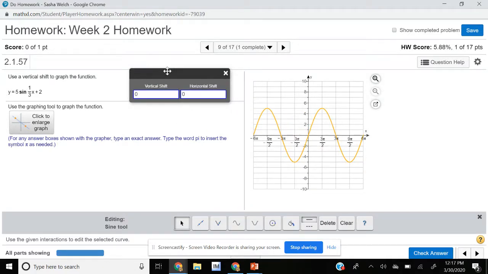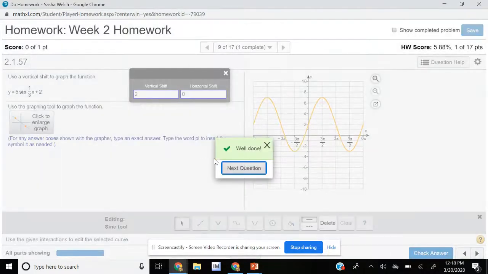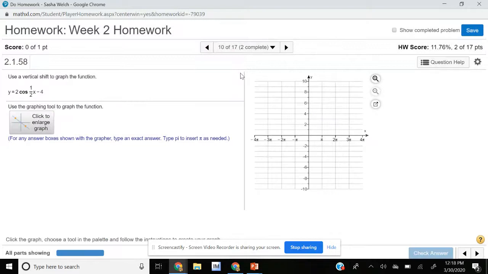And then it brings up this vertical shift, horizontal shift. And so I know there's a +2, but it's not in parentheses. That's a vertical shift of 2. And that's it. That's all we have to do on these because I notice that it's got the correct amplitude of 5 and a period of 2 pi over 1/3, which would actually be 6 pi. You notice that's how long it took to make that. Click check. And that's it. That's all you have to do on that one.